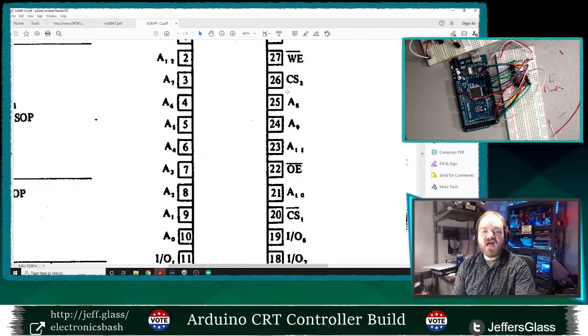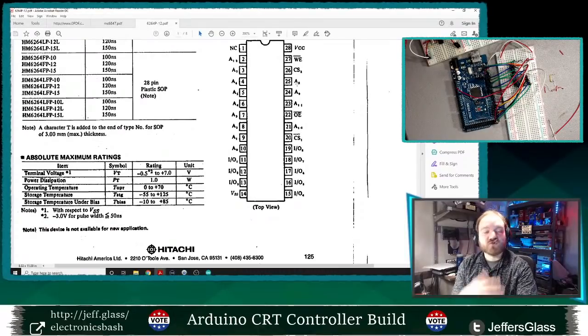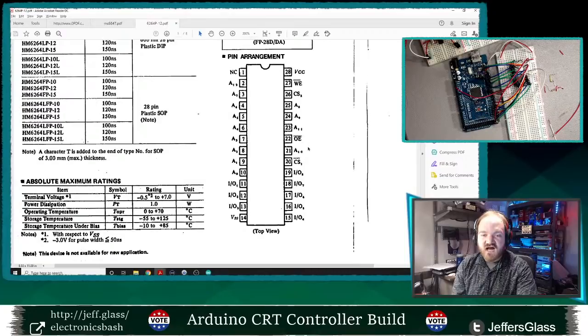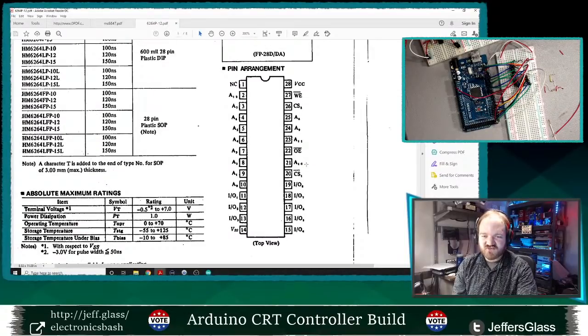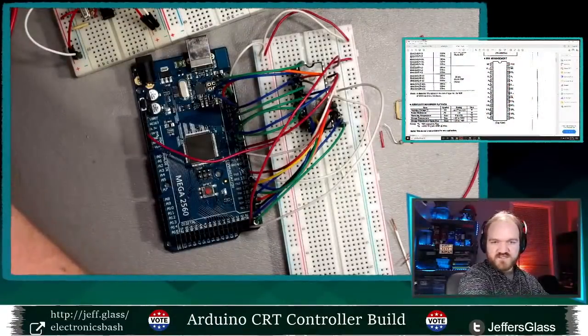The idea is you could have multiple of these chips all wired basically in parallel with the same output pins, the same address pins, and so on. Then you would manipulate their chip select pins to only turn on one chip at a time in your circuit makeup. In this case, this is the only chip I'm interested in talking to, so I'm going to leave it active all the time. I'm going to tie pin 20 to ground and pin 26 to 5 volts.